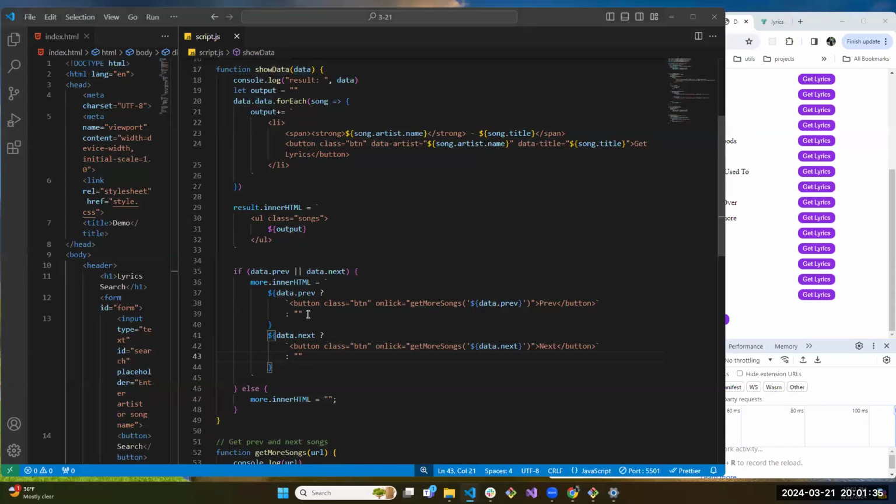We have the button. I think it's something in here that's causing the bug. So we have the button on click, get more songs, and we want to pass data.next.